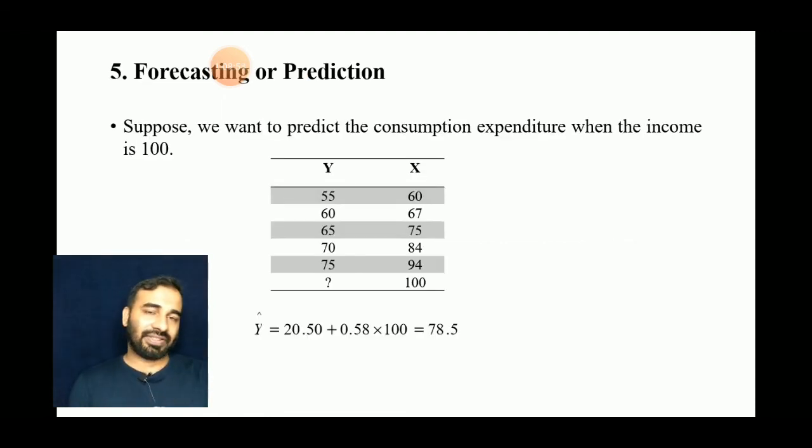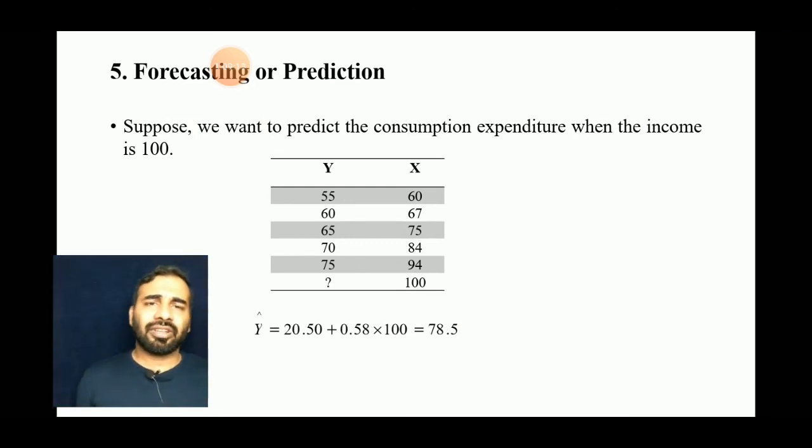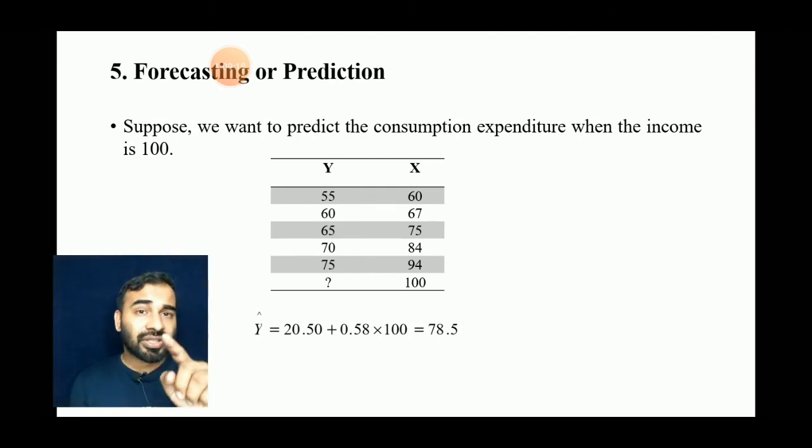Then after this, we are going to the fifth stage, forecasting. One of the most important uses of estimation technique is to forecast. Forecast means nothing but to predict the future values of an economic variable. We have a large number of different forecasting tools. The regression technique, or OLS technique, is one of the classical forecasting tools.